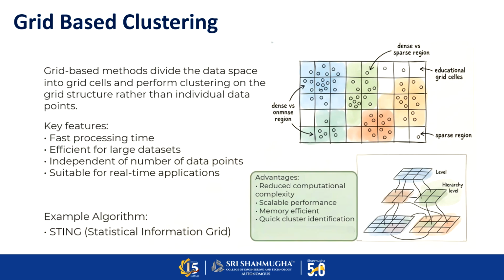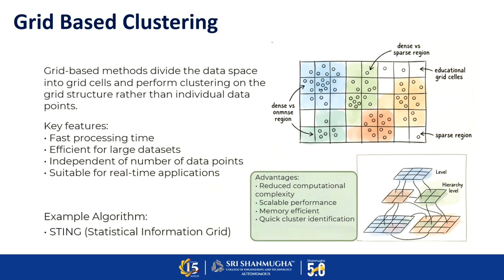So what are the key features? They have fast processing time, are efficient for large data sets, are suitable for real-time applications, and are independent of the number of data points. The main advantages are reduced computational complexity, that is O of n square time complexity, then scalable performance, memory efficiency, and quick cluster identification.